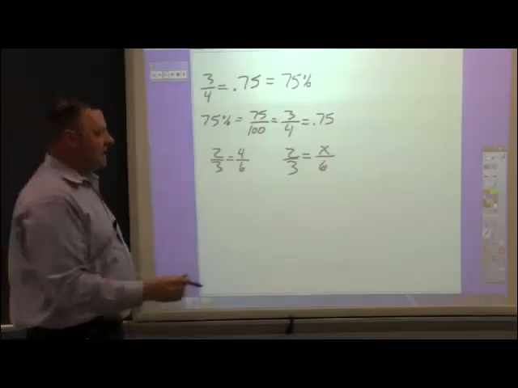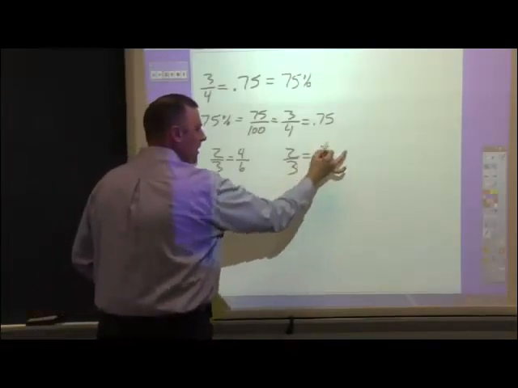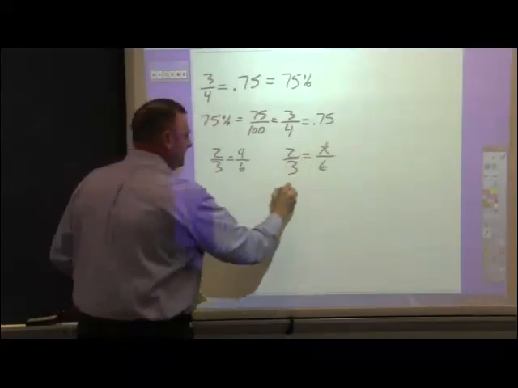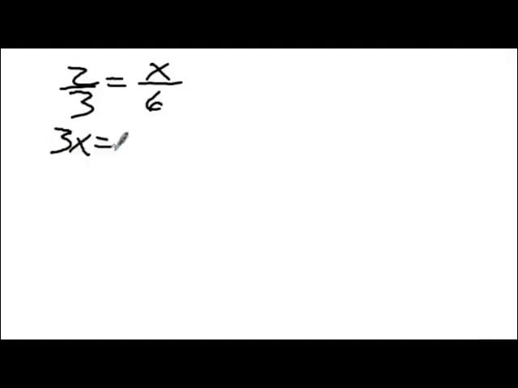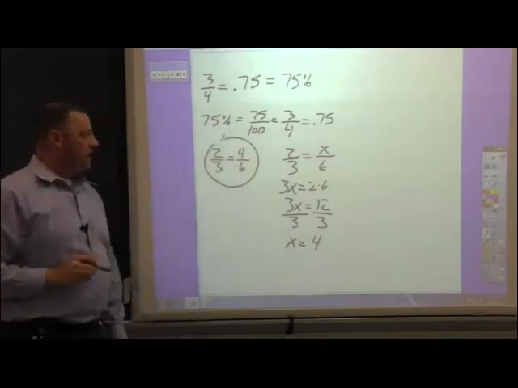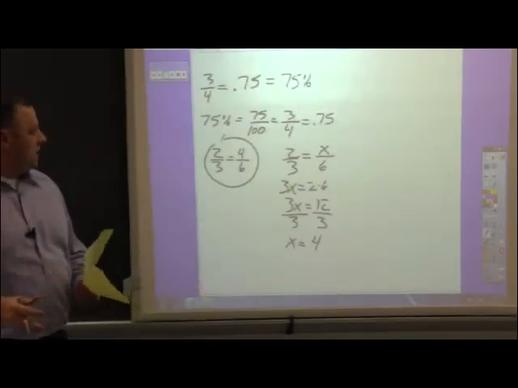Cross multiply. So that means you're going to take the 3 times the x. That's what they mean by cross. You're going to make a diagonal this way and this way. So you're making a cross when you multiply. So you're going to get 3x equals 2 times 6. So you get 3x equals 12. And if you remember how to solve for x, all you have to do now is divide by the coefficient, which is 3 in this case. So x would be 12 divided by 3, which is 4, which is what we showed here. So that's how you solve a proportion.